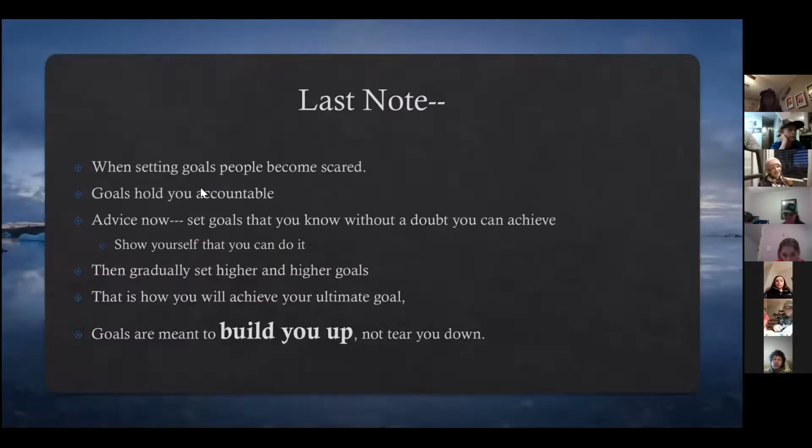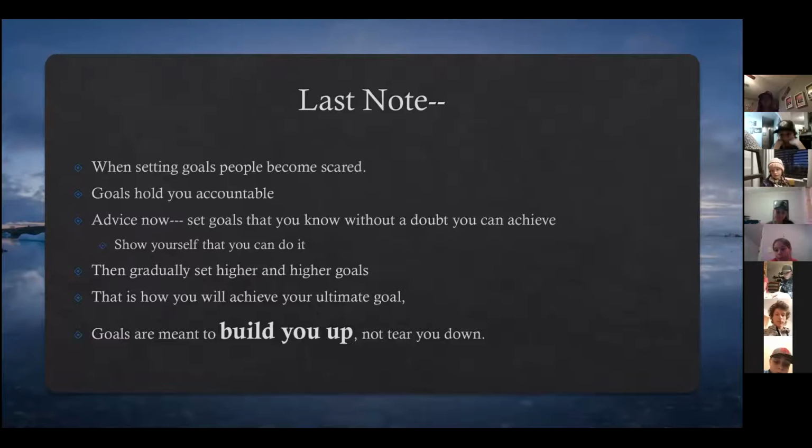My last note, guys, before we go back to your questions and stuff, is goals can be very scary. And this is because they hold you accountable. And through that process, the realization that you can fail is now real, and none of us want to fail. I'm a perfectionist, a recovering perfectionist, so I know that the word failure is very scary to me. I would almost do anything I could to stay away from it. But ultimately, we're all going to fail at some point, and setting goals puts it, bam, right there in front of us. Like, if you don't do this, you're a failure in your brain, which is not true.